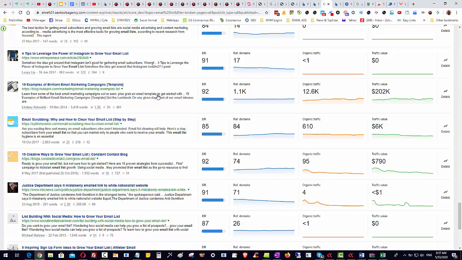What is forcing the click? He has an odd number at the beginning. That does help. He has brackets as well, and it's basically telling them he's got something to give them. He's got a content upgrade. That bracket is telling them inside the bracket. So that combination of having the bracket and telling them there's a content upgrade is going to increase the click-through. Keywords here are examples and brilliant. So this is pretty good as well.